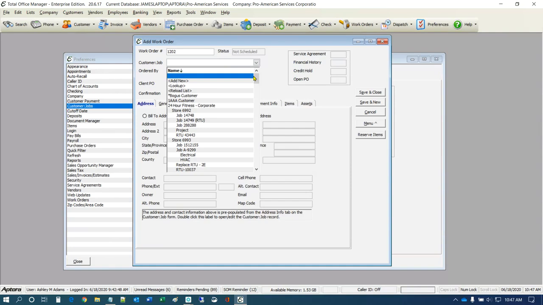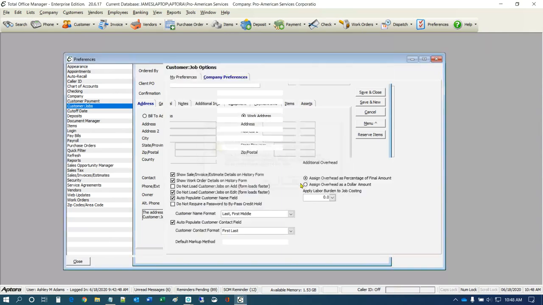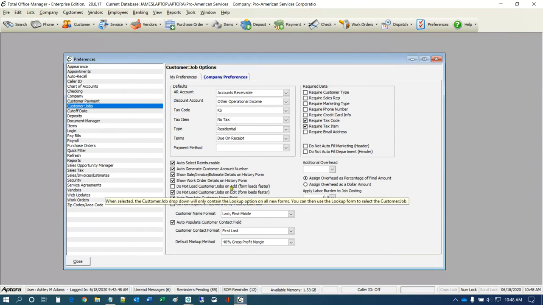And keep in mind, that's network traffic that slows the whole company down. You might prefer just to use a lookup feature because you're not going to scroll through 100,000 anyway. Now, we do have filter as you type, but that may not work for you. So you might think to yourself, I'll just use the lookup anyway. So what you can do is save yourself a lot of time by not populating this list. And there's a load list anyway. So if you come into this form and say, I wish I had the 100,000 customers in here, you can always click this to reload. Maybe somebody added the customer while you were staring at the list and it's not in here. You can reload it by clicking that. So I would generally recommend that you don't load on add.